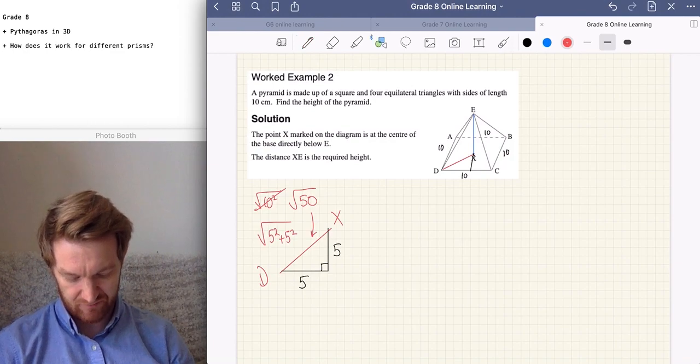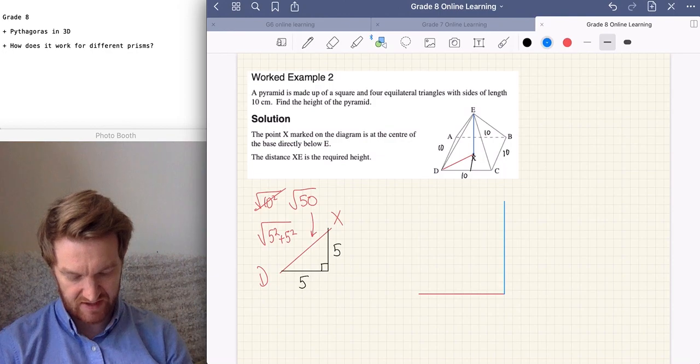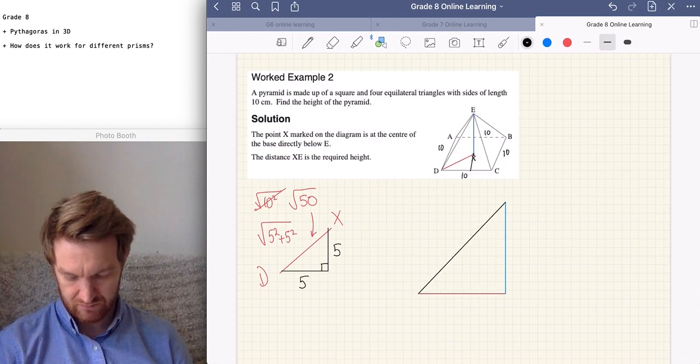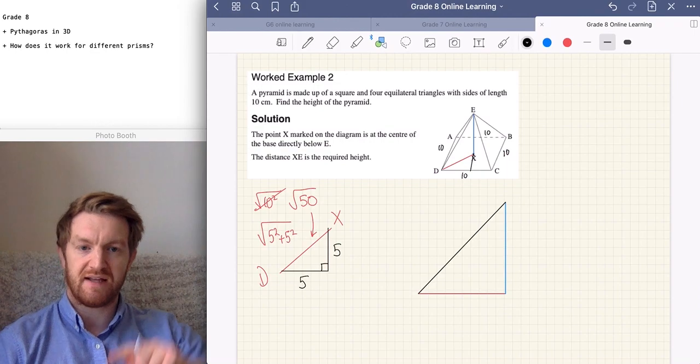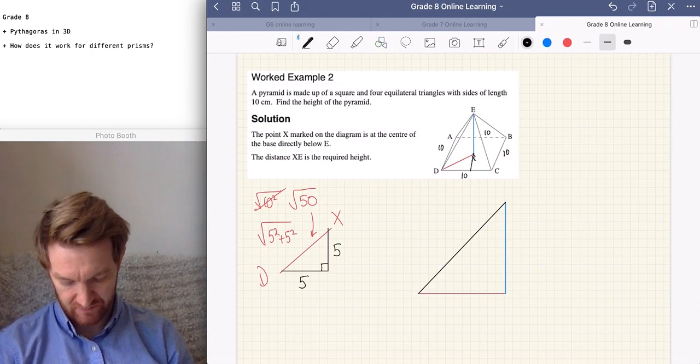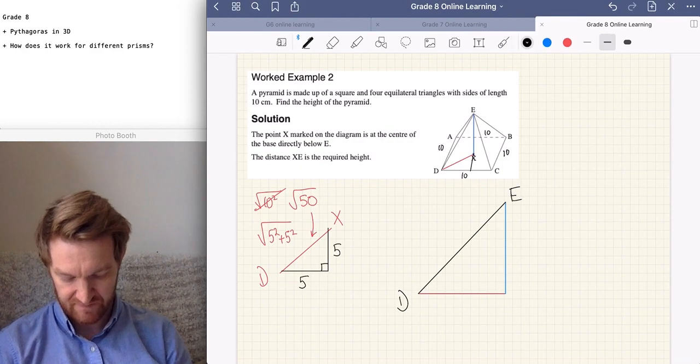Now, we can draw our second sketch with the red line. The blue line we're trying to find, which is the height, and this line going up here. So, we know now the length of the red line, but we don't yet know the length of that diagonal from E to D. So, we may have to draw ourselves a third sketch, but that's okay.